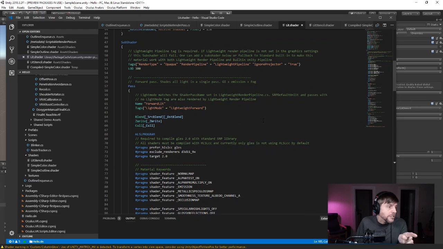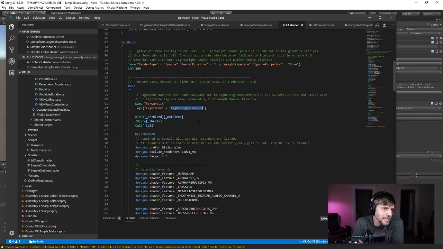That's not true, actually. Forward lit and lightweight forward. Light mode matches the shader pass name set in Lightweight Render Pipeline CS.